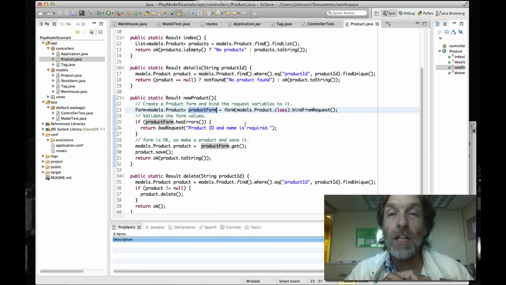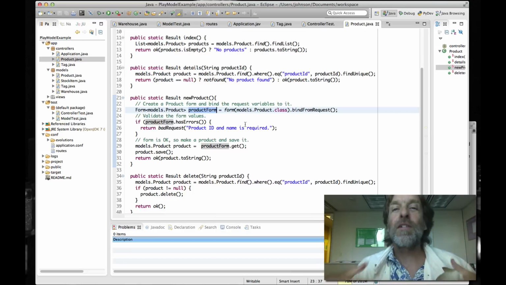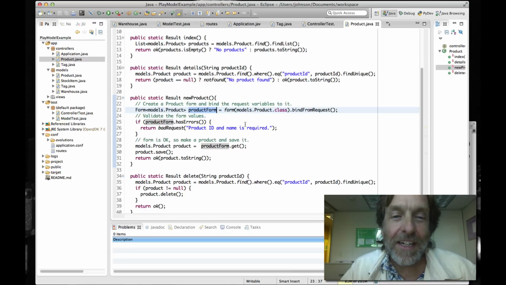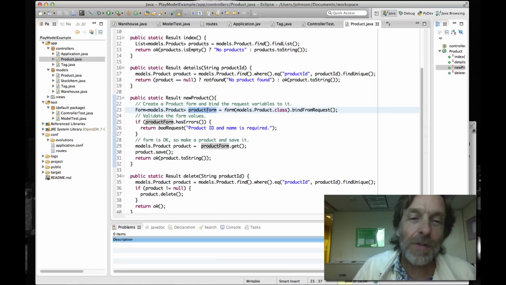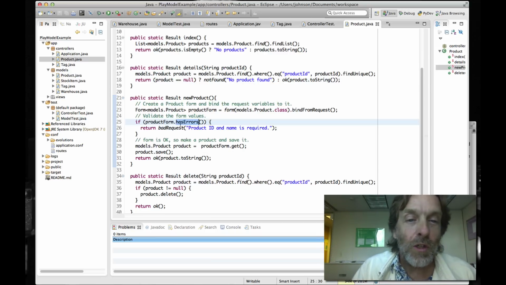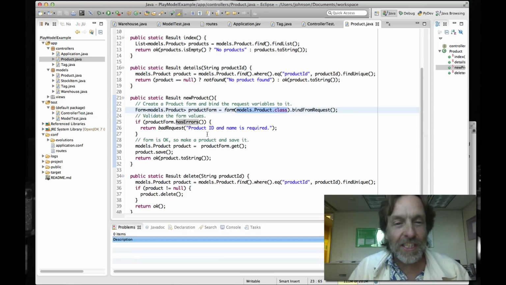It's not an instance of our product entity, but it's something that has all of the data and the state that would be in our product entity if we were to make one, but it's not one yet. So we've got this product form, and that has a hasErrors method associated with it, and because when we instantiate this thing, we give it our entity class, it knows about all those validation annotations, which is quite ingenious in my mind.